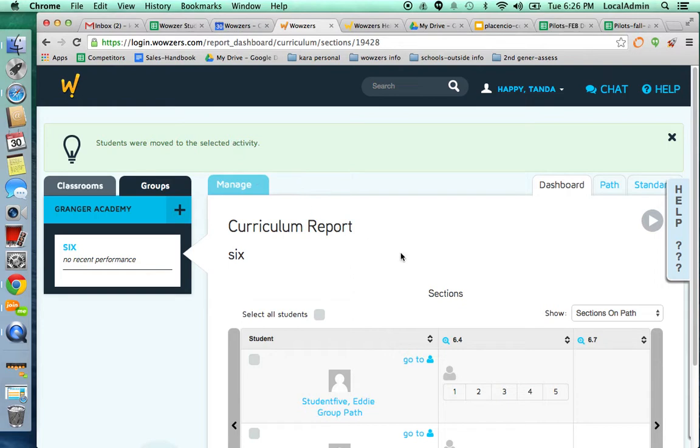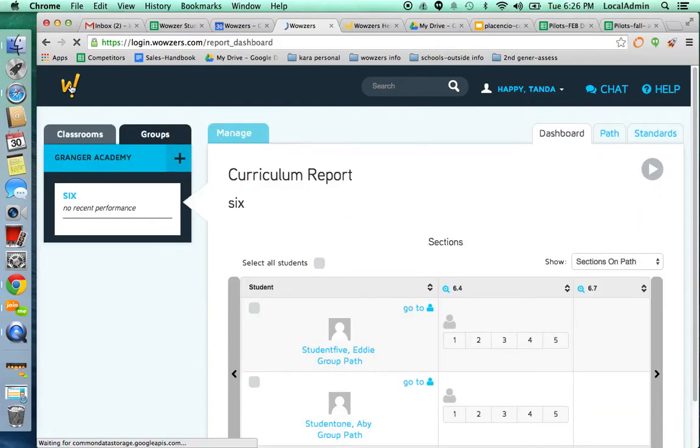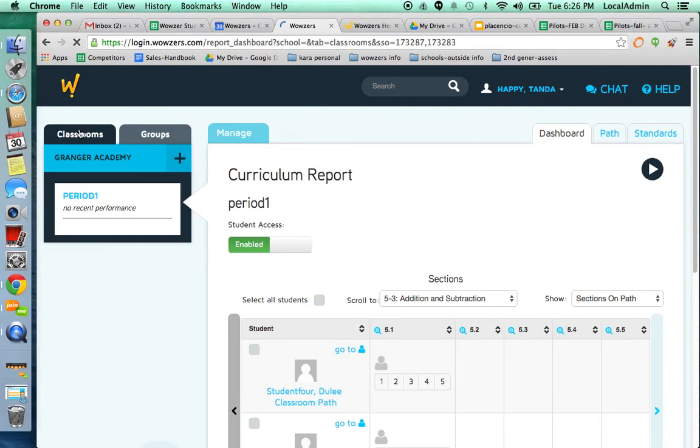So again, 3 large steps here. We group the students together, we set up their path, and then we confirmed it on the dashboard. Now in order to get back to your main home page here, remember we're going to click on this upper left-hand corner, the yellow W, and then also this is an interesting step. Since we were taken off into the group, always important to come back to your classroom. And that's how you move students into groups.